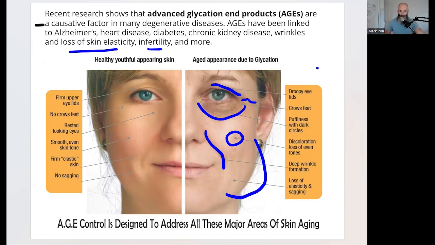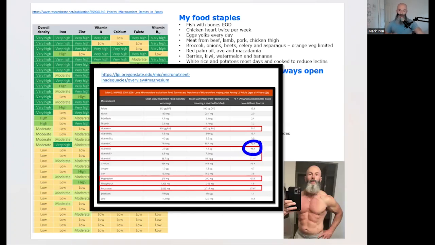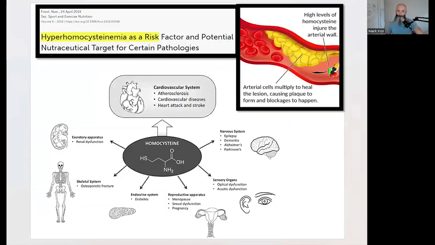Now, the final thing that we'll talk about here today is nutrient lack, and then I'm going to bring it all together. So this is from the NHANES database, and I'll talk about this in a moment. I'll also give you a bit of an example of what I'm doing nutrition-wise. But in a nutshell, one thing you really want to pay attention to, and I've spoken about this on YouTube several times, is homocysteine. If you want a video where I speak about homocysteine in particular, drop a comment below and I'll link you to it. We've done hundreds and hundreds of tests now with people that we help, and very rarely will we see homocysteine at the optimal level.